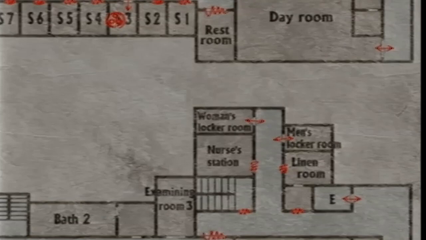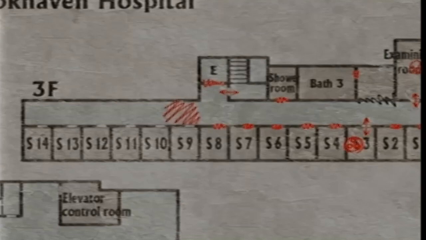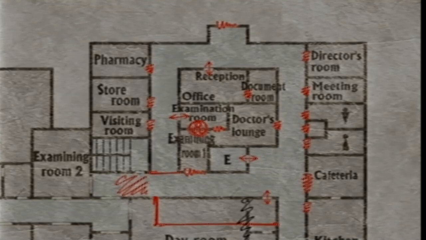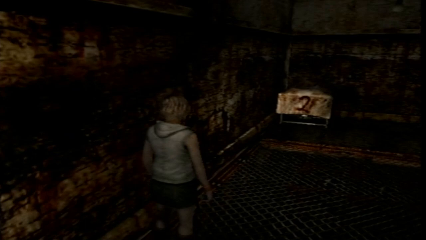God damn it. There's nothing I could do in the second floor. Third floor has now been checked. So should... So what am I missing? What's the hint? I'm constantly thinking that this picture has the answer somehow.